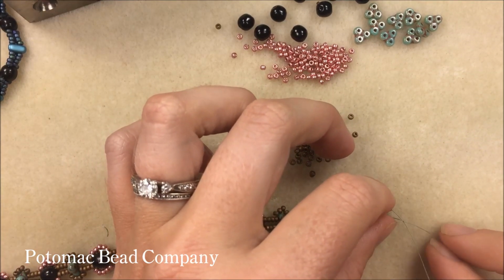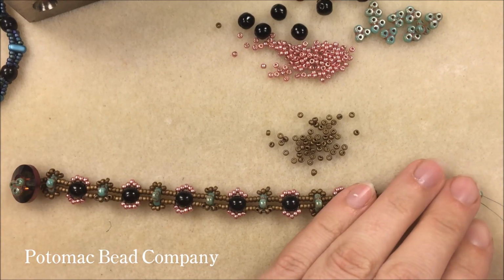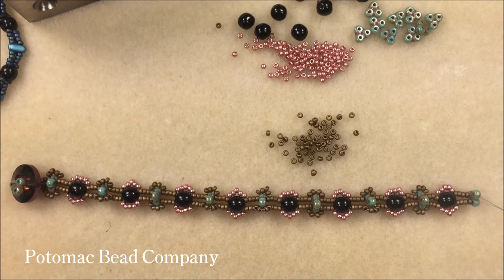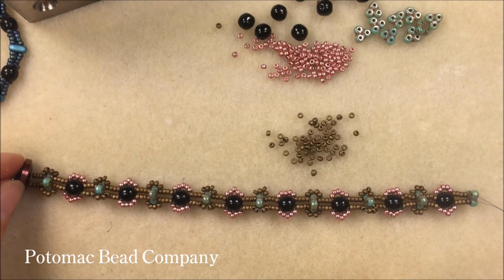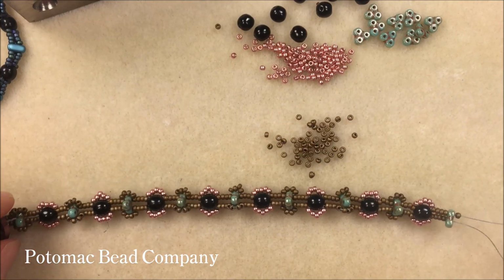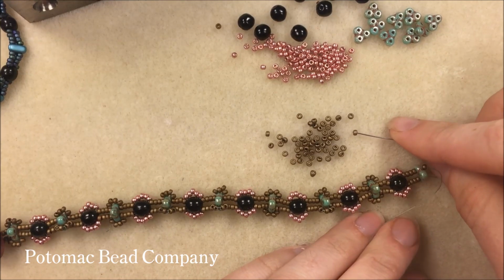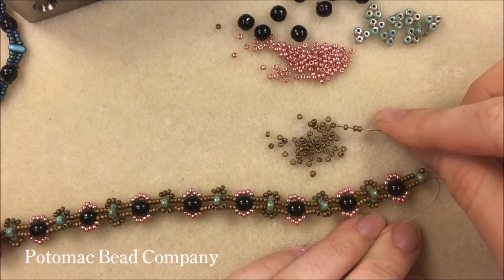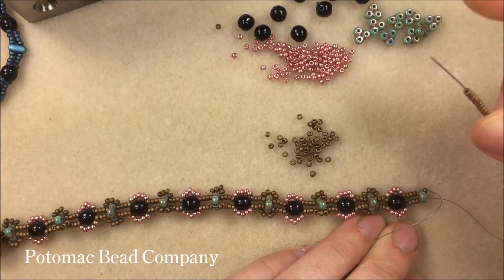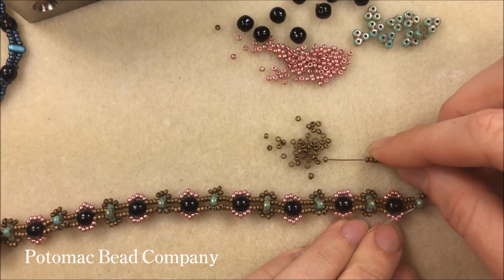What I'm going to do right now is create my area to make my loop. So the loop is going to come out the bottom just like it did here on the button side. So I'm going to create a loop with my beads, and I'm going to use my matte bronze here. I'm going to put 11 O's on my needle coming out of the Trinity bead.